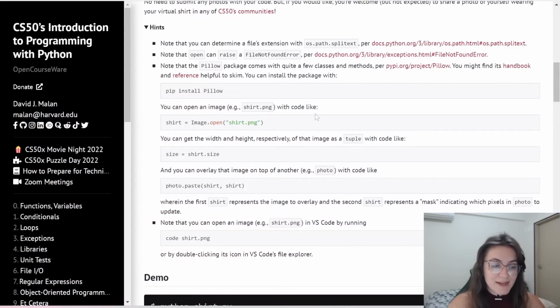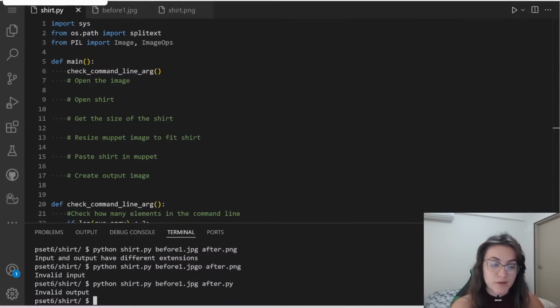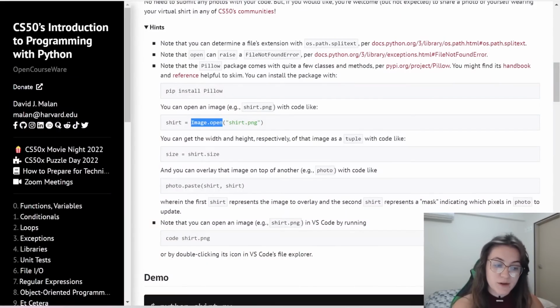All right, so if we take a look in here in this reference, we can do this later, this part we're gonna do later. So first we have to open the image, and we have to check if we are able to open the image or not. Okay, so how can we do this? We're gonna use this notation here, Image.open. Okay, but we are gonna try to open. All right, if we cannot open, we're gonna raise an exception, file not found error. All right, and we're gonna display a message saying that the image does not exist.